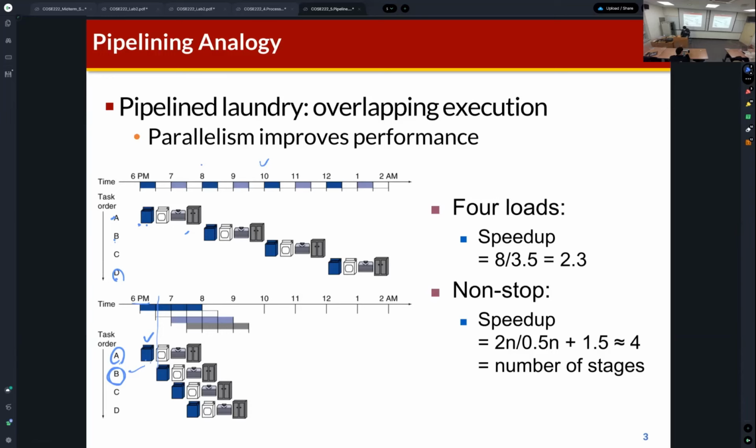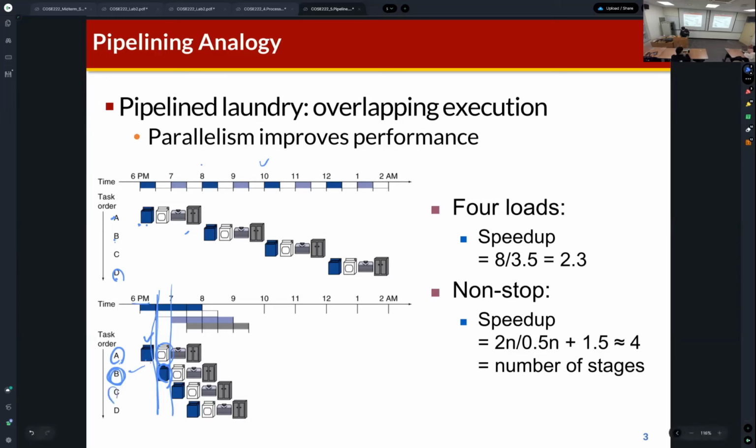Okay? At the same time slot, task A is using the dryer, and then task B can use the washing machine at the same time because the hardware components are separated, right?